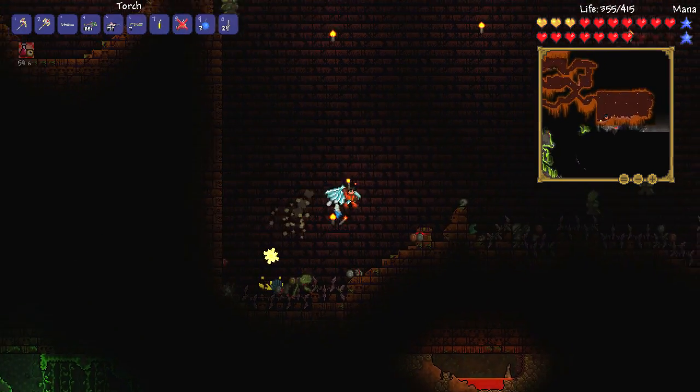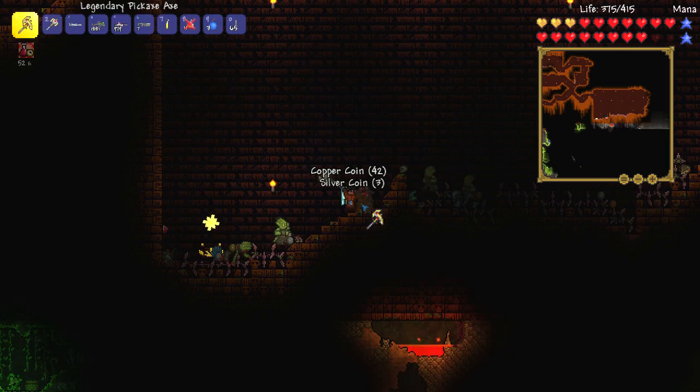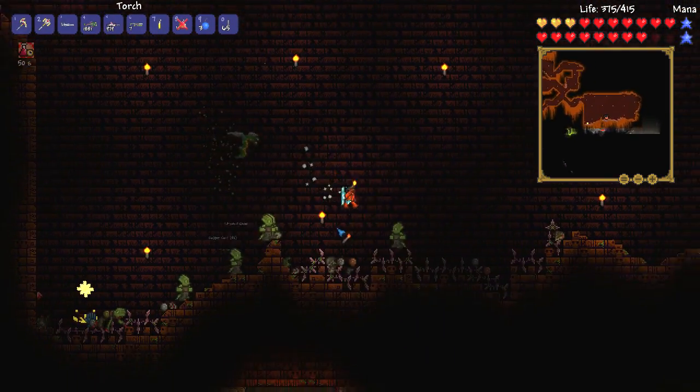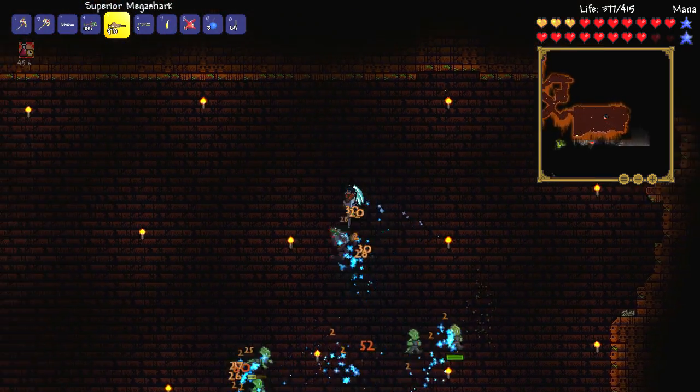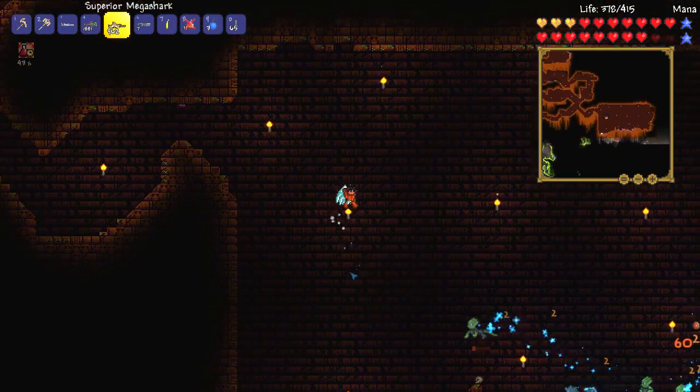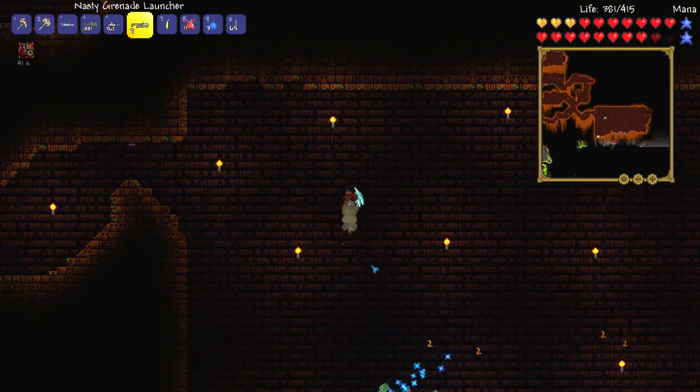Wow, that's a pretty badly placed blooming altar, isn't it? God damn it. Stupid game. Why you do this? You make my job so much more difficult. My job, of course, is to take down Golem, but it's just not going to happen, is it? Because there's so many dudes around here.